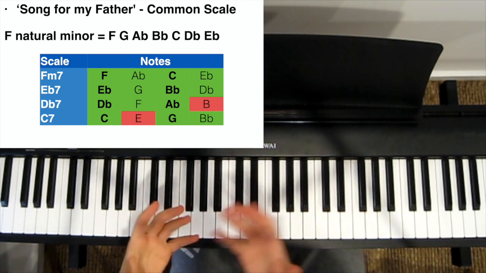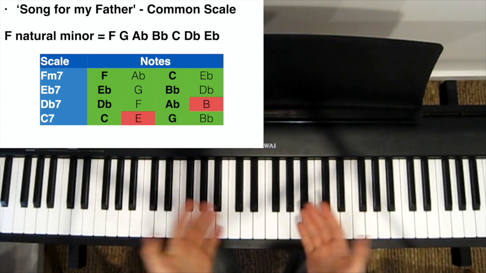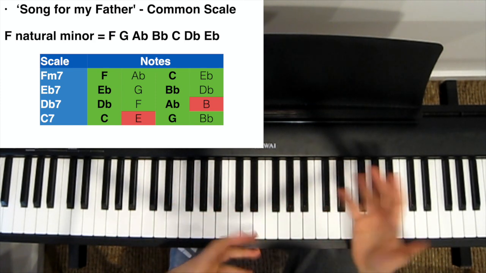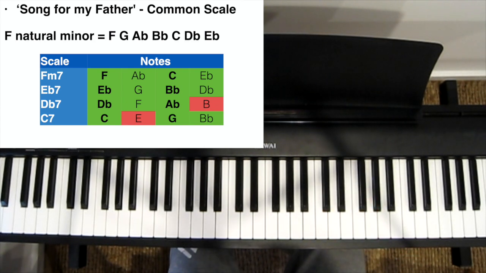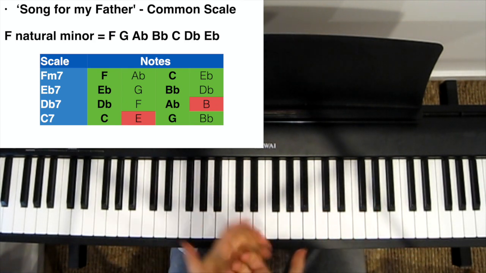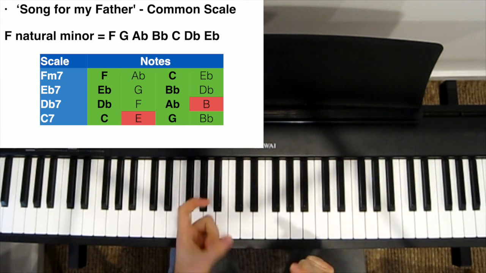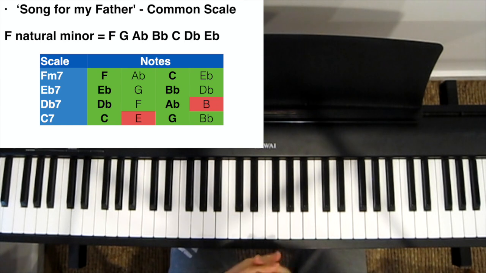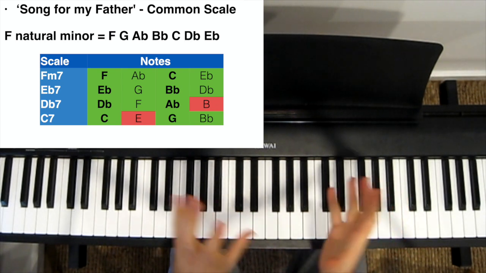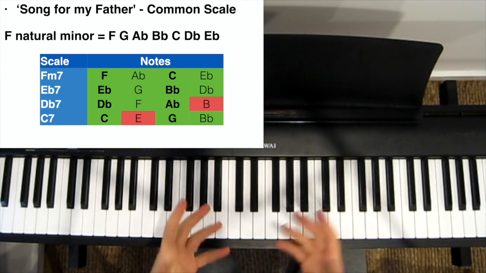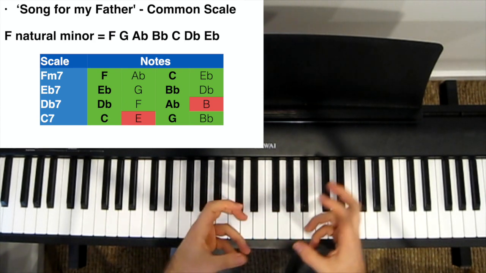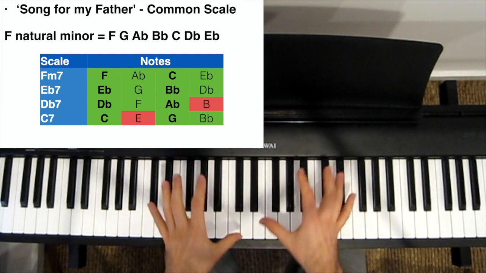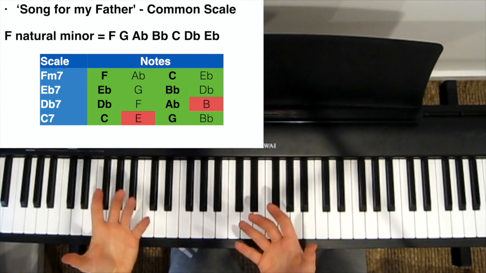You know, the song is in the key of F minor and I just used the F natural minor scale over it. You know, that's a little bit boring, a little bit unimaginative, and possibly a little bit too consonant for me. I like a little bit of dissonance and crunchiness in my solos, which is why I picked scales that fit relatively well, but still have a few of those avoid notes or a few notes missing, a few notes that don't quite fit over this particular chord progression.